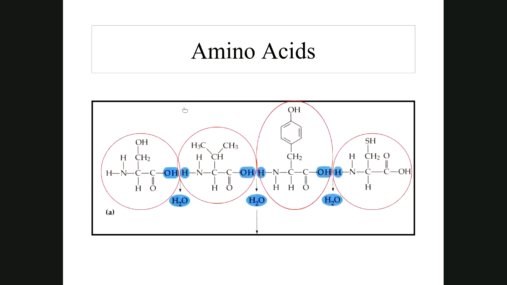So here's the previous image, and it's showing the 4 amino acids here. Here's the molecule that we're looking at for the amino acid, and we're going to see a little more information on the next page, but you can see that there are 4 of them. And they're going to be put together by condensation. So let's look at the next slide.